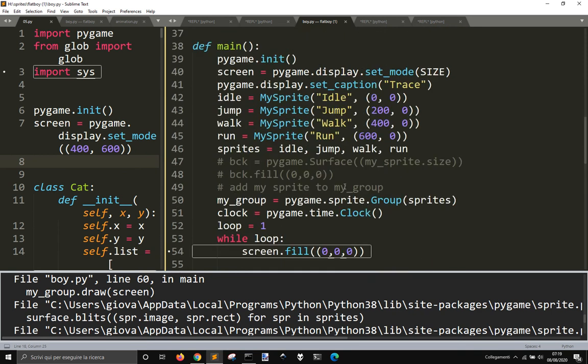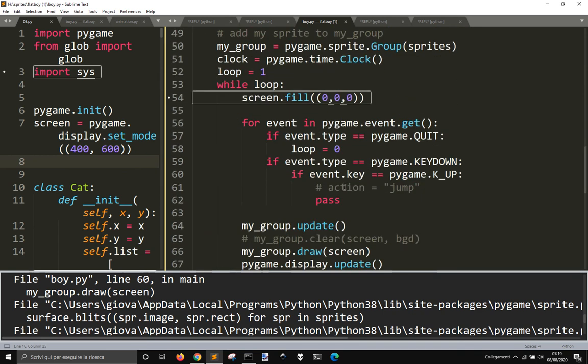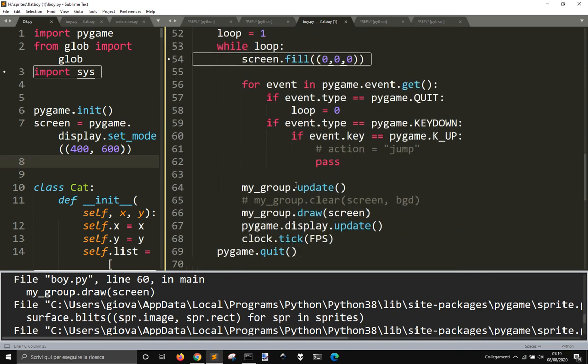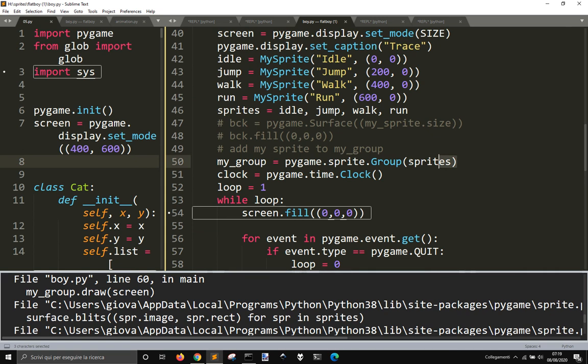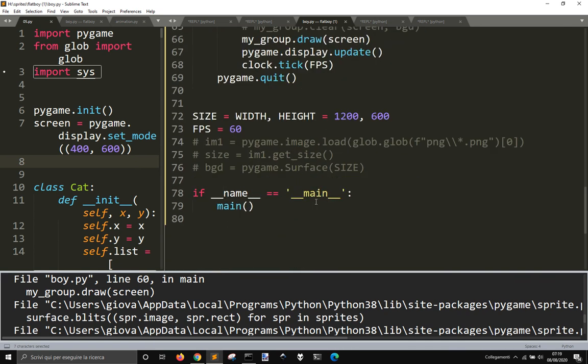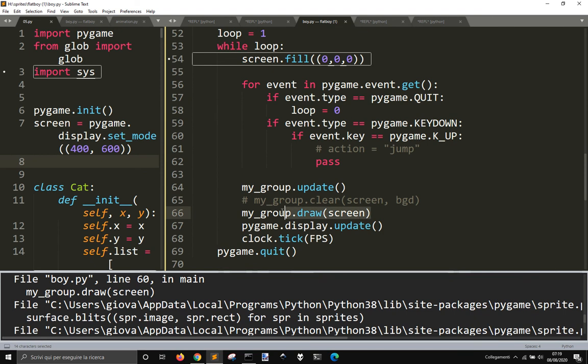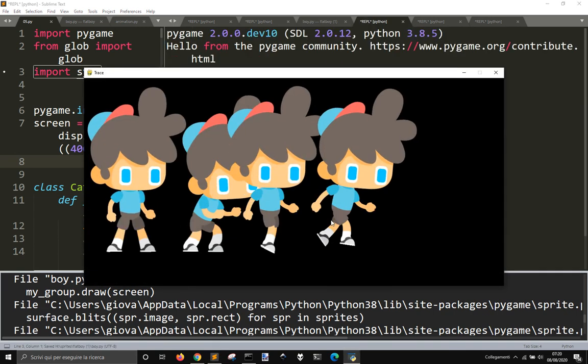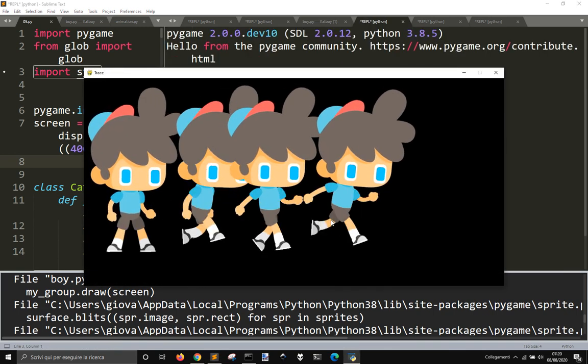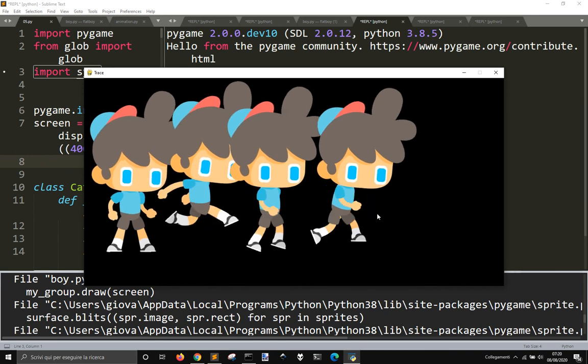This is how it works. With this group where I put all my sprites, all my sprites are updated together and drawn together, and this makes everything go smooth and easy to manage too.